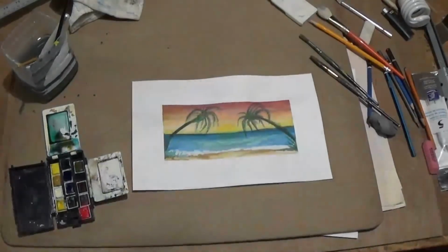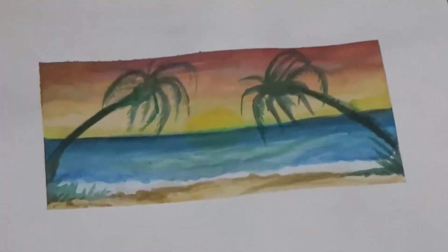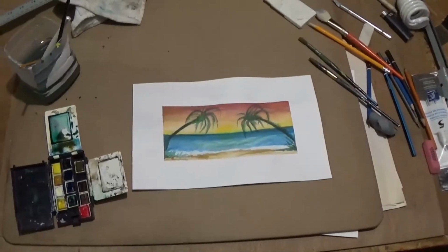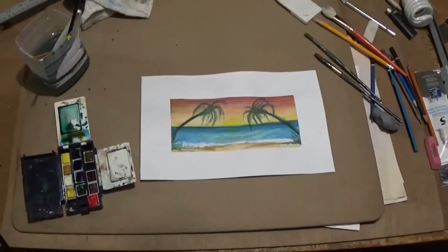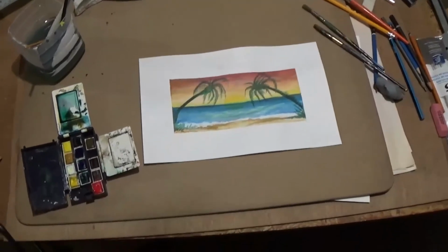Without the tape. Quick and simple drawing. Nothing so advanced. It's more for those who want to start practicing, learning, especially the kids. I teach this to the kids because it's simple.